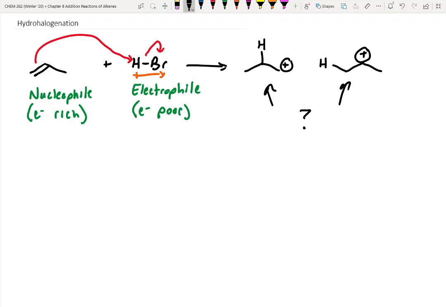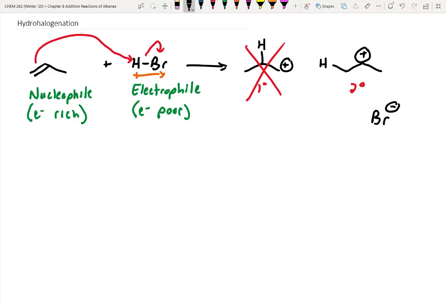Let me rephrase this. Which carbocation is more stable? First one or second one? Second one, why? Secondary carbocation, right? So over here, we've got a primary carbocation, which we know is less stable than a secondary carbocation. Therefore, experimentally, we never get the less stable carbocation. It always prefers to go to the more stable intermediate. So that's not observed. And then, like we saw, bromine, in this case, was kicked off as a leaving group, so it's kind of floating around, just hanging out in space right now.